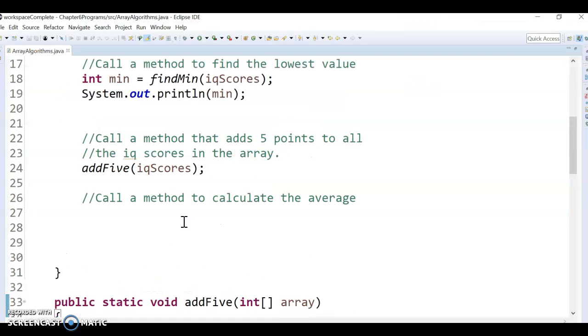Okay, so the last method is to calculate the average. So again, I'm going to have you try and think of what would be the input and the output, and how would you call it here, right? And you can pause the video and try all of it on your own, or you can just kind of watch pieces and then pause as you go. So give it a shot.